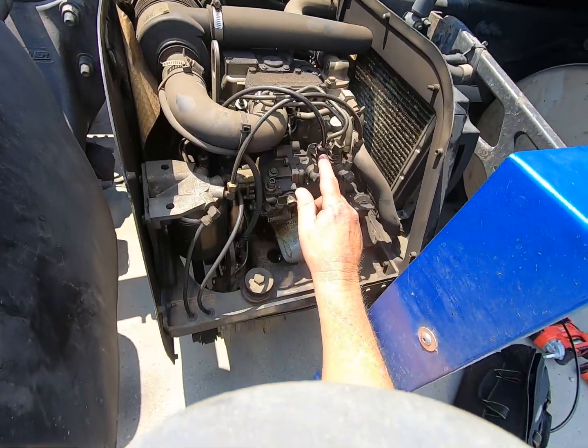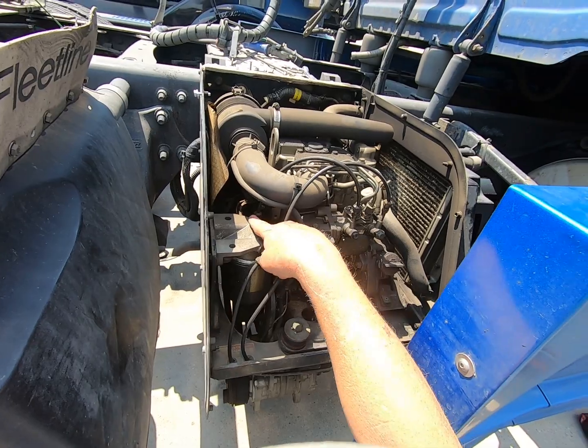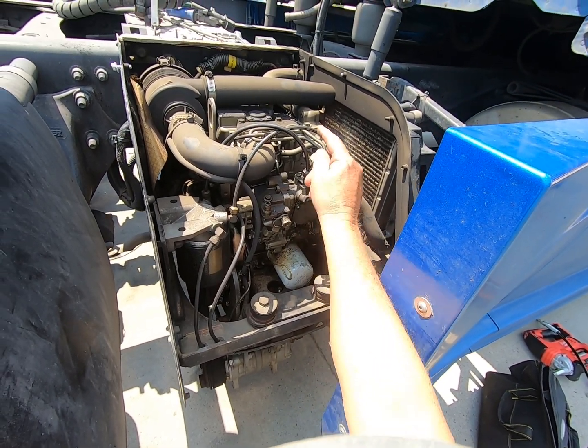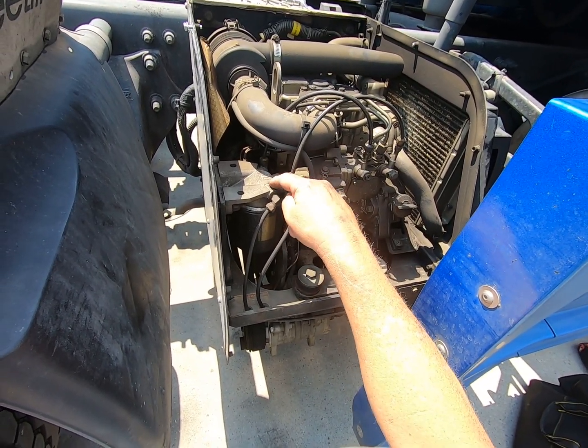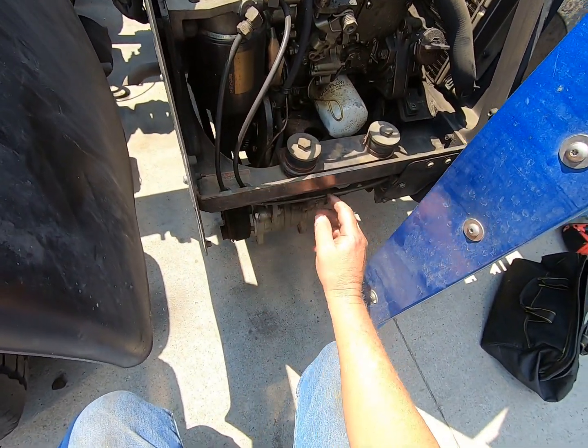I had a little bit of a fuel leak. This is fuel. It comes down on the inside. It comes into the fuel pump. This is the fuel pump. It goes to the injectors, and this is the return line back into the fuel filter. And then this is the inlet side, which comes around.